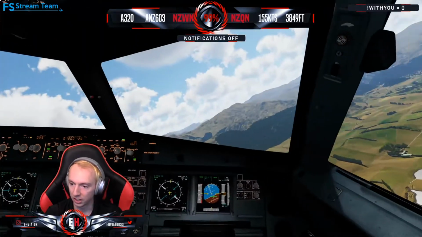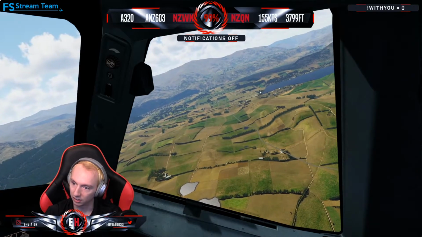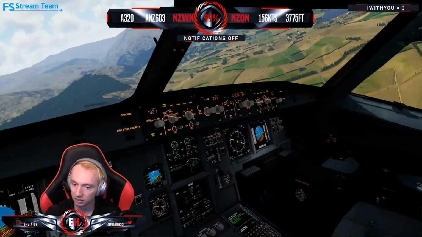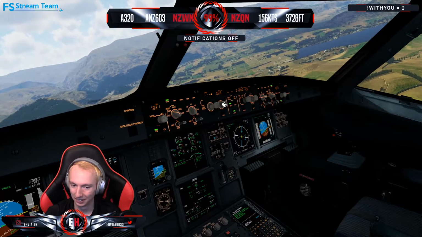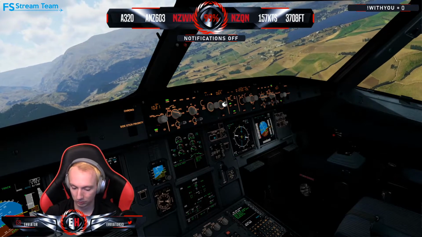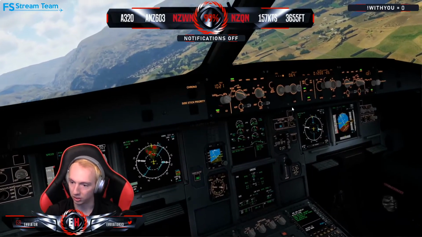So I'm just going to pop over the FO side here. I want to kind of be aimed right into the valley, right for the hill there. That's kind of the idea. And I've turned the autopilot off again. I keep pressing the wrong button there. Because there is this hill right here that we've got to try to avoid. So if I go terrain on ND, you will see what we're trying to avoid.